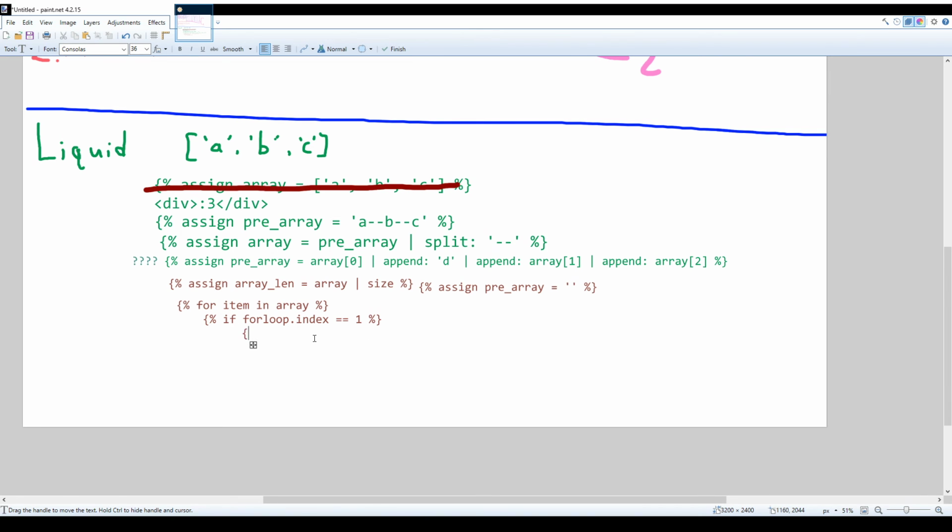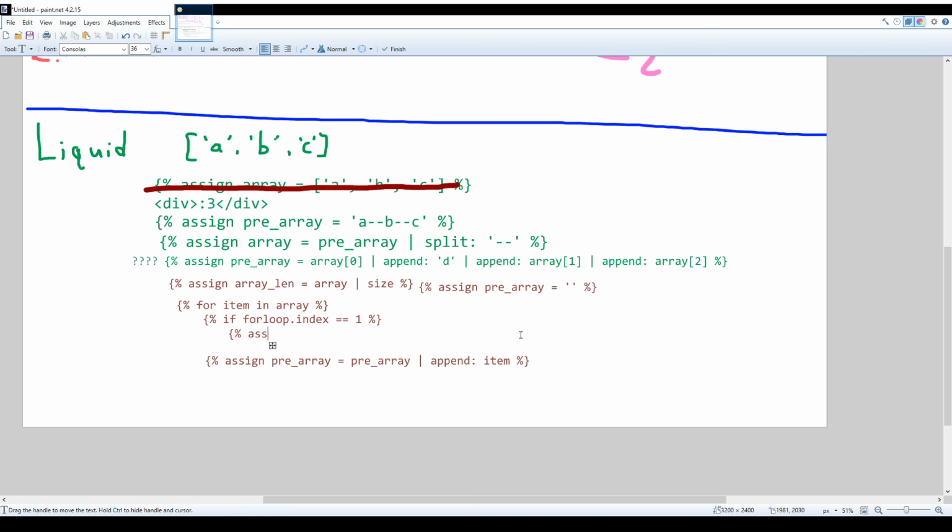And now in here I can say assign pre-array equals pre-array append thing. Oh, actually, that's not what I do. What I do is I assign the other thing. That happens after. Oops. Wow, I can't copy that text?